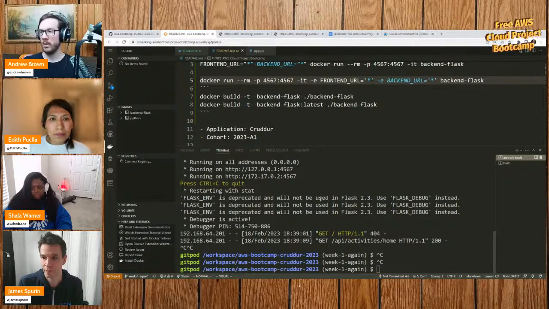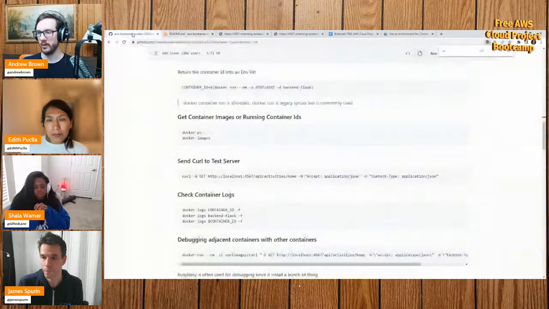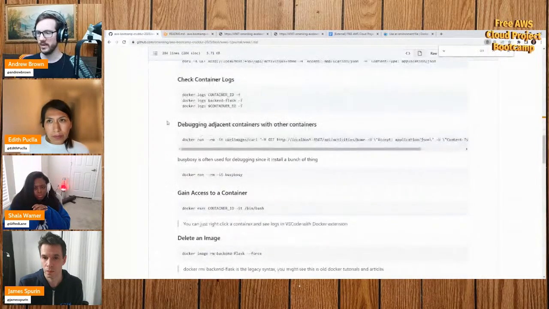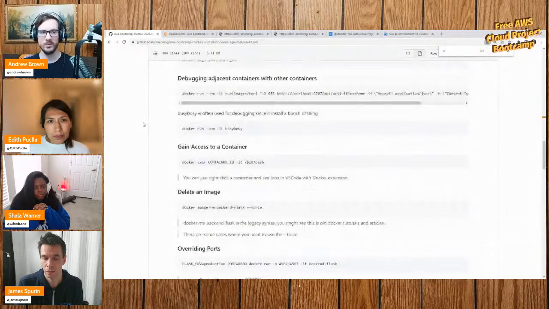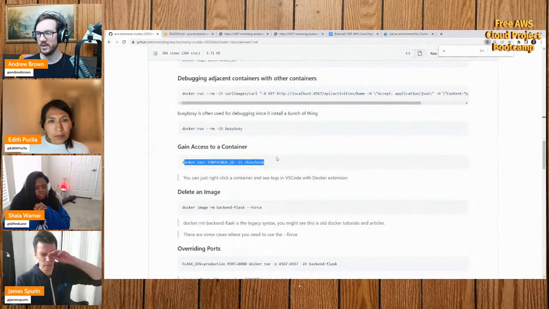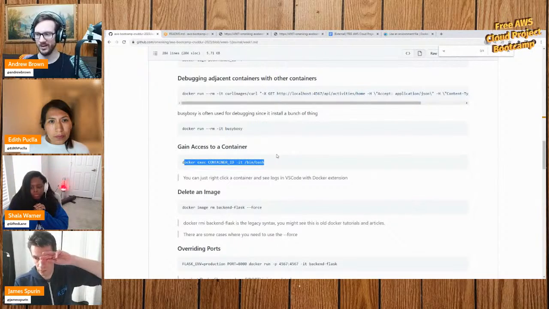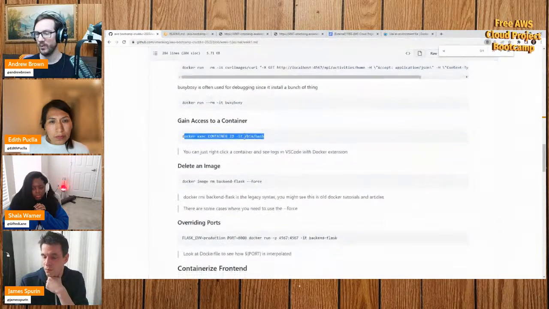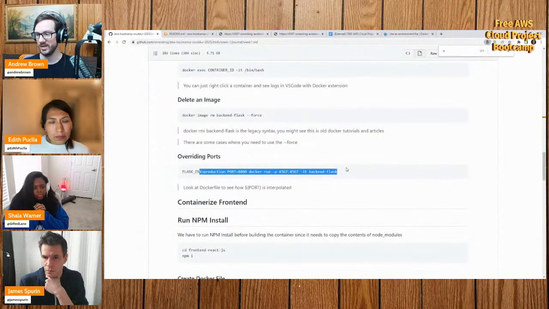So I wanted us to try to get to the Docker Compose, so we're going to skip a little bit of this. Actually, we didn't skip it, we just did it out of order. We were going to run this command to get into the container, but we just right clicked instead. We wanted to override the ports. I showed this, which is not accurate apparently, but we figured out how to insert environment variables.